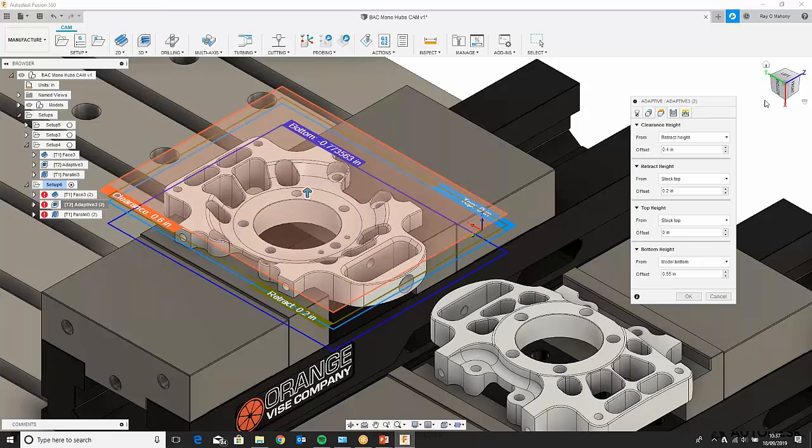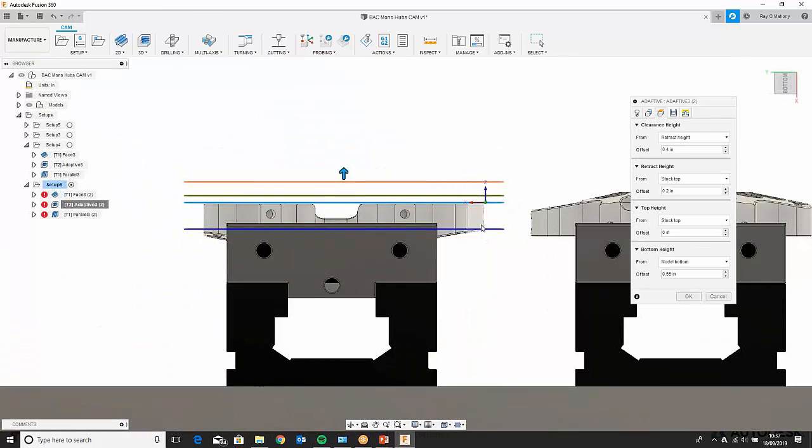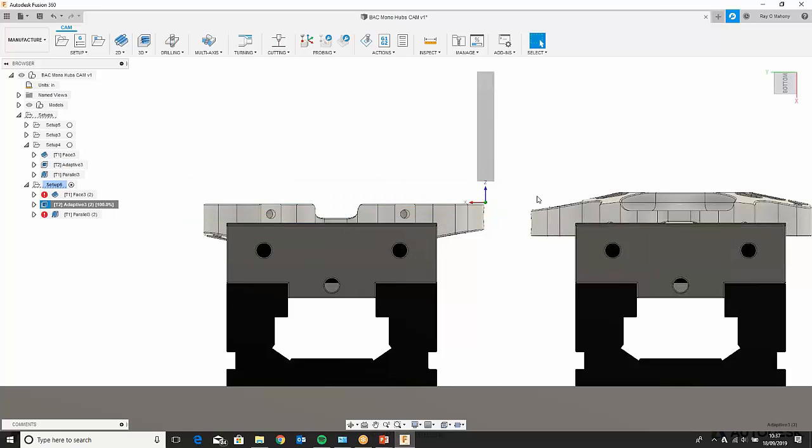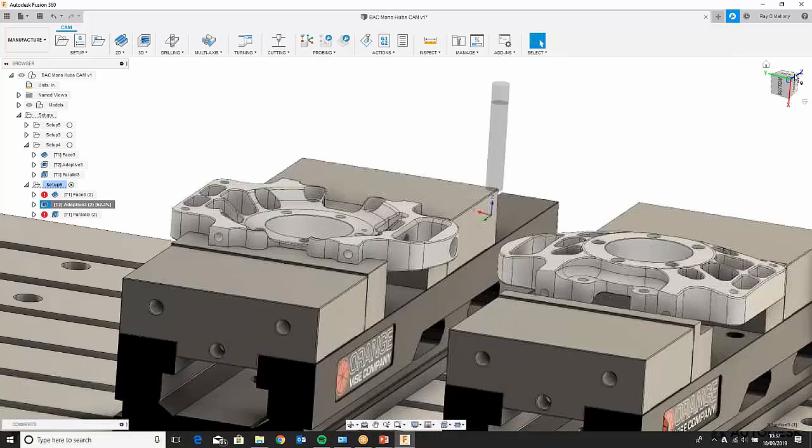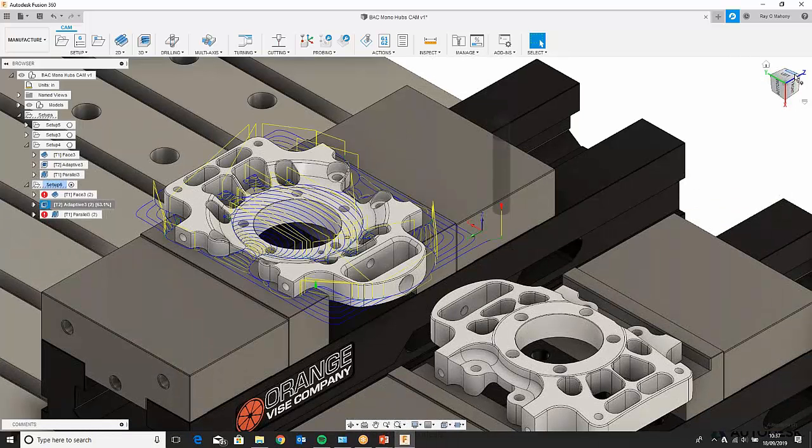I have the tool information. I just want to confirm on the collision detection, on the bottom part, and where it's machine and process. So, for example, I want to put that to 0.8 so that we've got the bottom height of the model established, so we know that the top part of the model is defined, and our clearance heights and our retract heights are all set up ready to go.